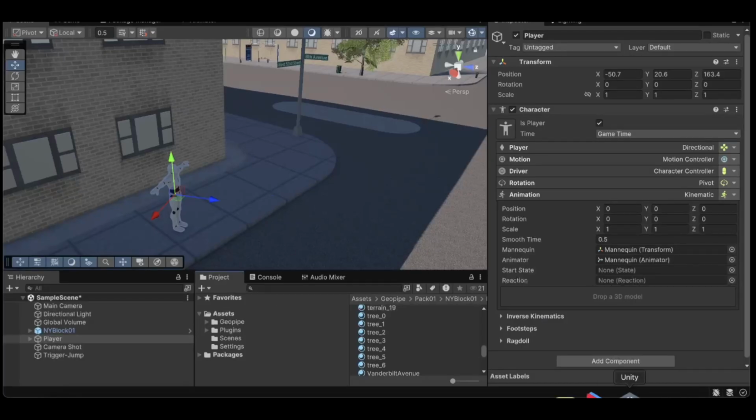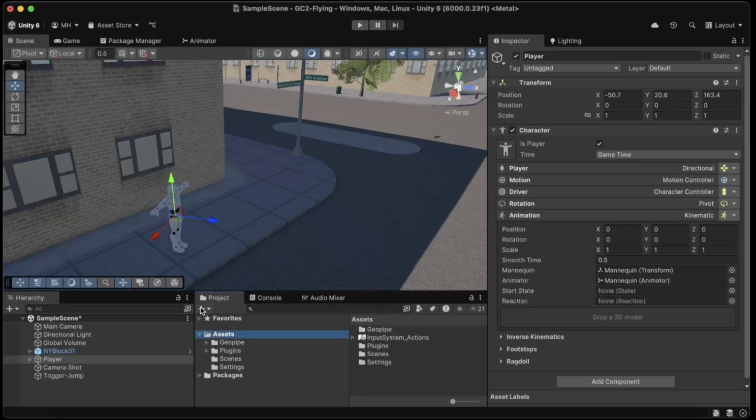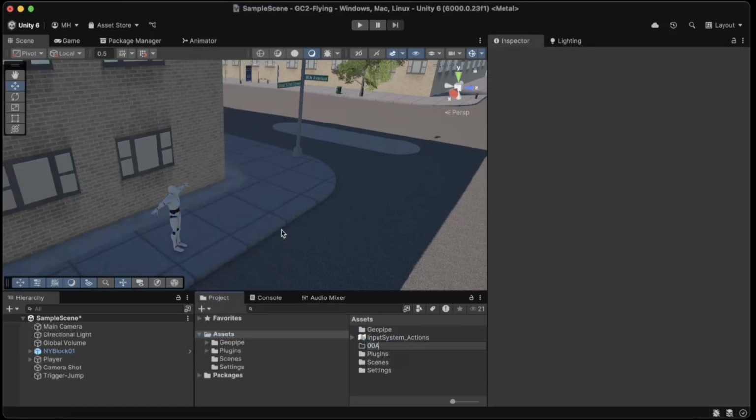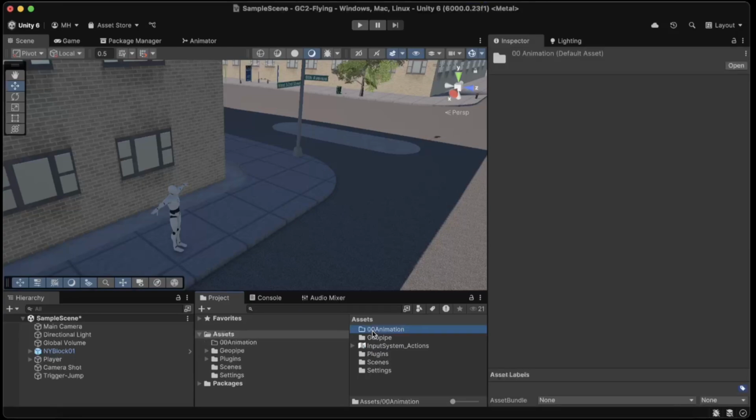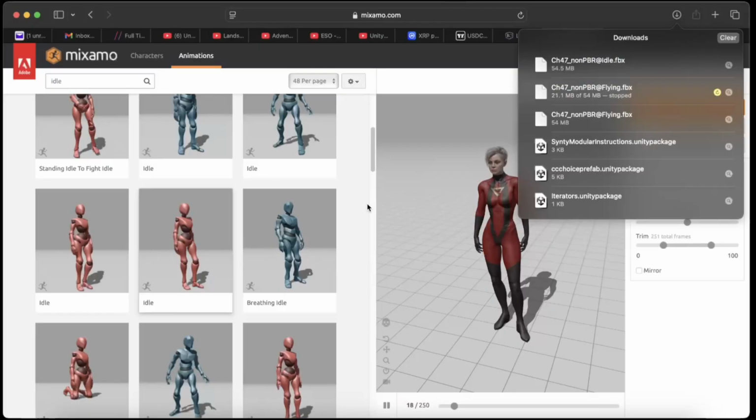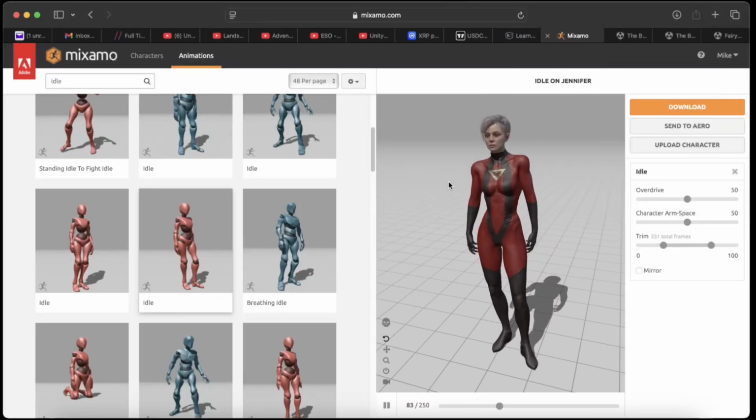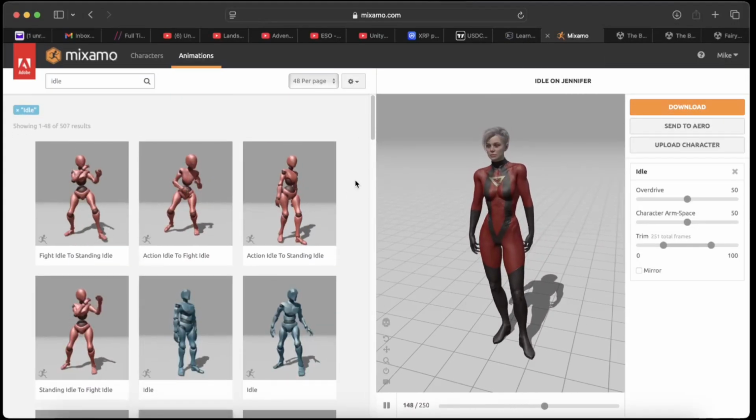So I will create a folder for the animations. And just putting the 0 brings it to the top. So first of all, we want the idle version of the character.